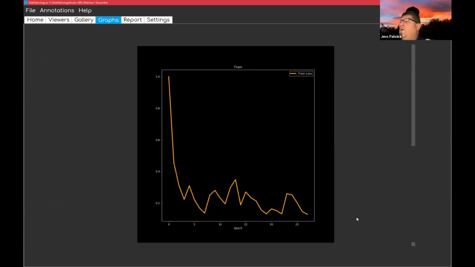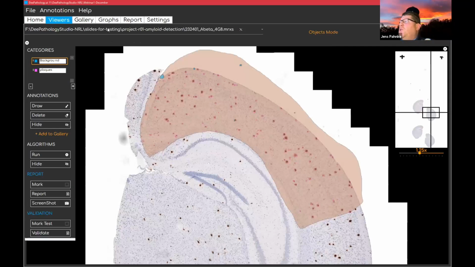And here I can have a look at the epochs, 26. It goes a bit up here. So that's what it is. So it's actually done now. And I could analyze a lot of other slides. If I have slides that are stained differently, where the stain is a bit weaker or a bit more, I can start from scratch, or I can use this learning and teach it a little bit differently. So I will just save this project, and then I will.